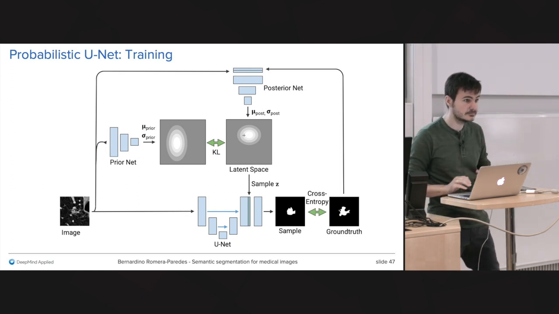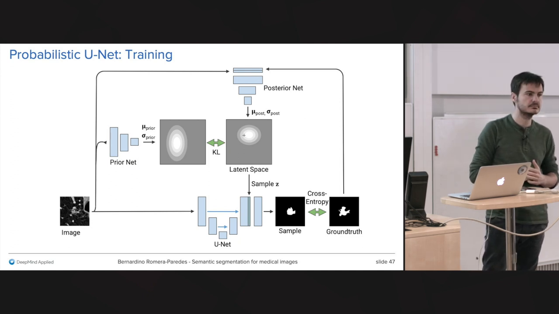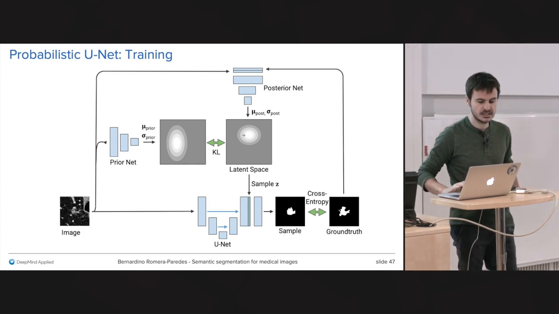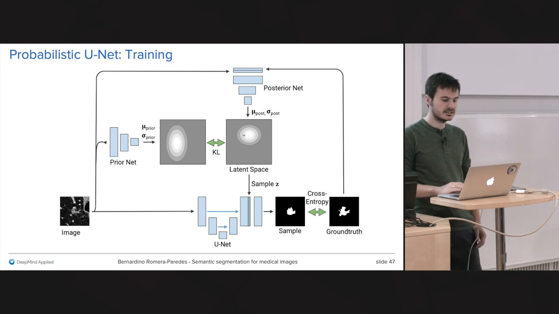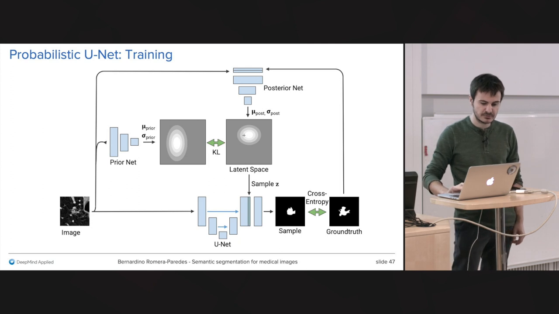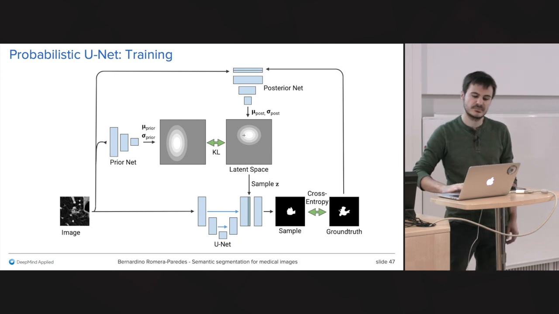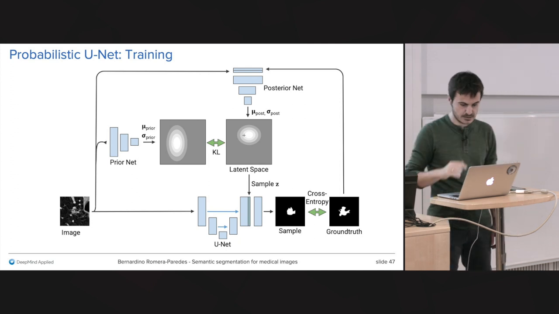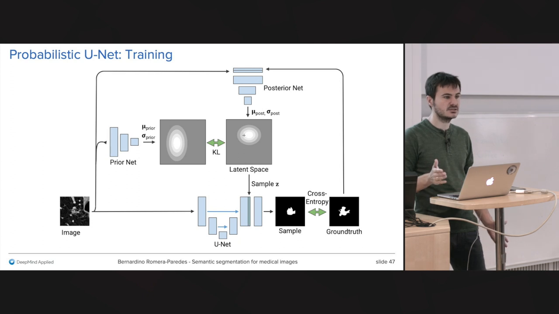So, yeah. Prior net's output is again a normal distribution, but just not standard normal, right? Exactly. So the prior net, given an image, produces as an output the mean and the standard diagonal deviation. And then that's the induced distribution, where we sample from it. We can directly compute the KL divergence between any two Gaussians. In this case, the Gaussian induced by the prior and the Gaussian induced by the posterior. So basically, this one is the same as before, but now it's not fixed. It's a function of the input.